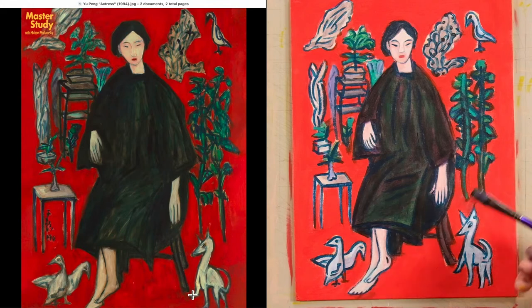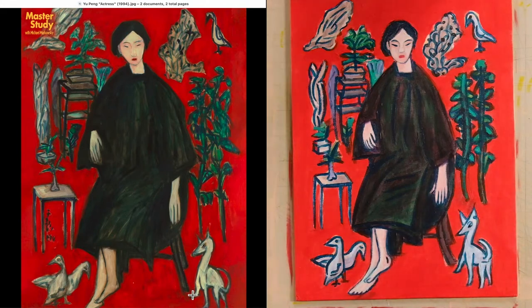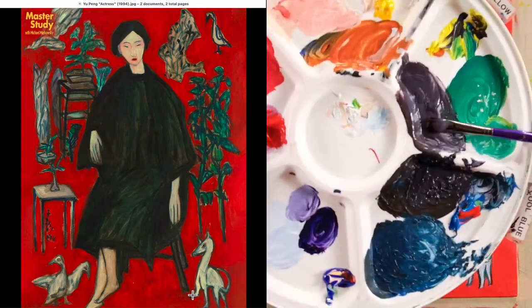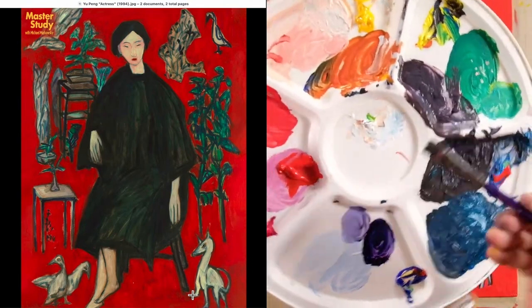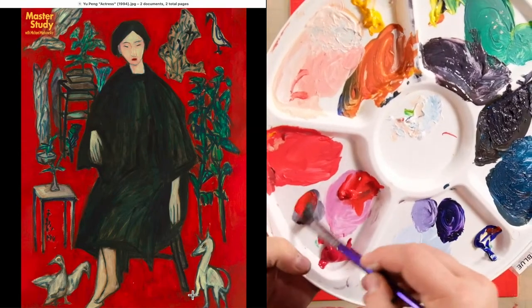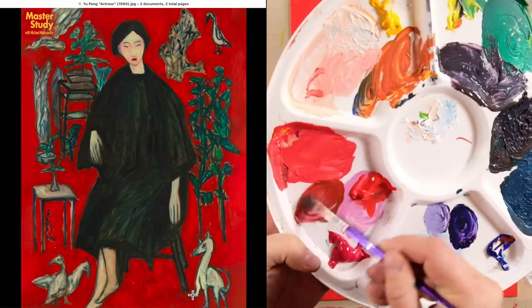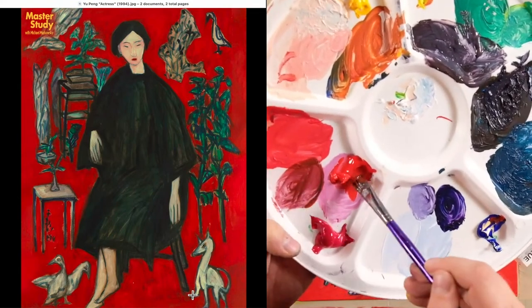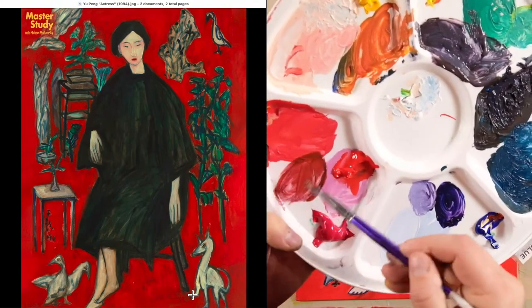And you know what? I feel like I want to muddy up the background a little bit. So, what's my dark glaze? I'm going to take this color. My brush is kind of dirty. So let's take that, rub it into this red. We don't need to go too far, right? We can just get this warm red.